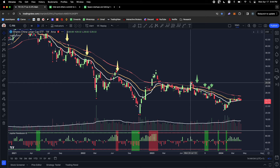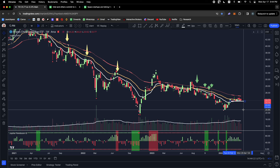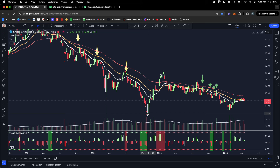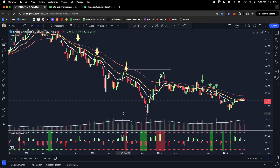We rejected the moving averages again and have been here for two months rejecting the six-month. If we close back below the three-month moving average, this is going to be a failure — a lower low retest and rejection — and I'd expect to see close to 20 again. The warning signs were here: on this last breakdown we made lower lows with red dots and a fresh red tag, meaning we expect lower lows. We want to short the pullback to the moving averages on red shade overbought conditions and red shade flip.